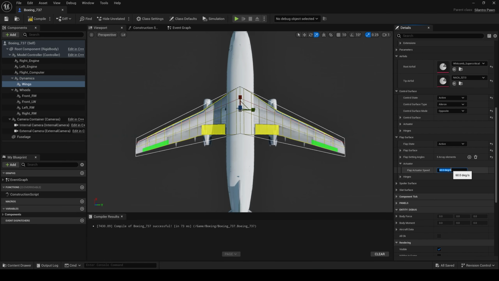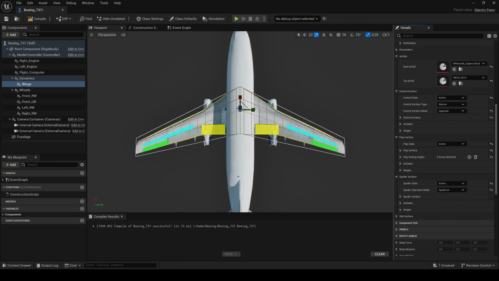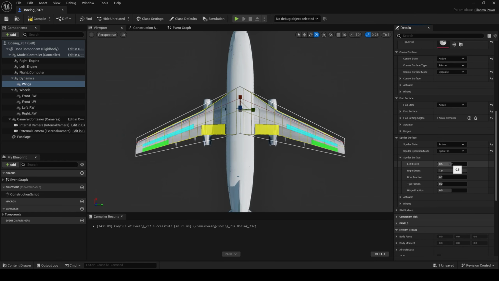Actuators. Okay, I'm also going to set this. Well, this is really slow, to be honest. Well, 20 might be too fast, but we'll probably adjust it later. So this aircraft actually uses spoilerons, in addition to the ailerons, to control the roll axis. So if I activate the aileron and the spoilers, and then switch the operation mode from normal to spoileron, so that I can use them together with my ailerons for roll control.